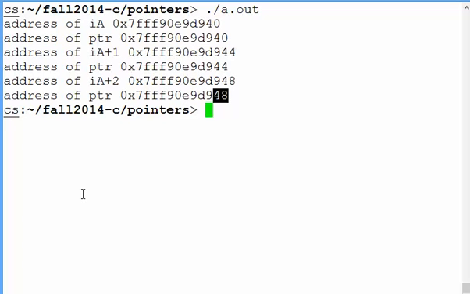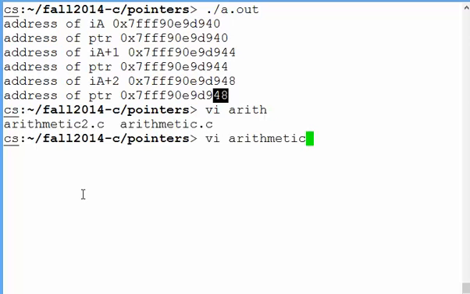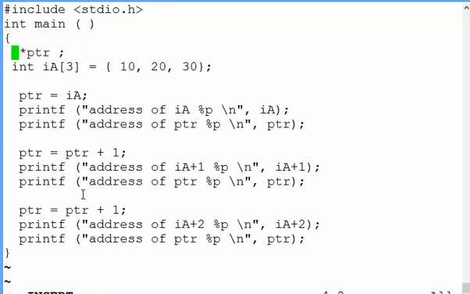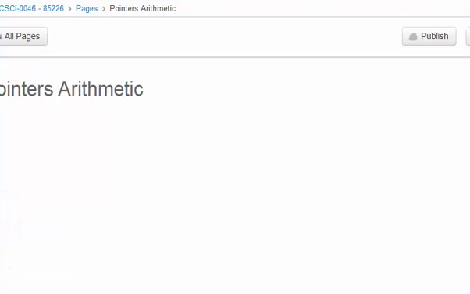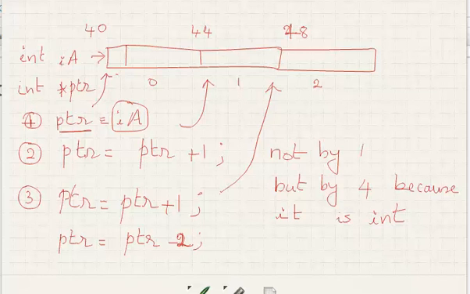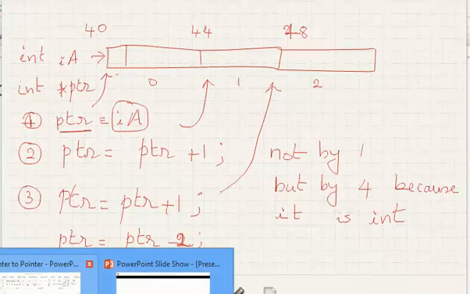I'm going to run the other program, arithmetic 2. Here I'm going to change both of them to character. Now what happens when I do character? Let's go back to the whiteboard.